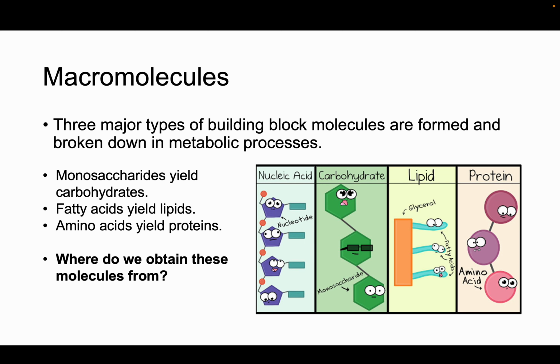And with that, there are four macromolecules that are essential to life. So these are the building blocks of life. Carbohydrates are very large molecules. Carbohydrate is broken down into its simplest form, which is monosaccharides. So think of glucose. Lipids, broken down into their simplest form, are fatty acids. Proteins, broken down into their simplest form, are amino acids. So most of these things we can obtain from our diet. Nucleic acid is broken down into nucleotides. Our DNA is based on the nucleotides.